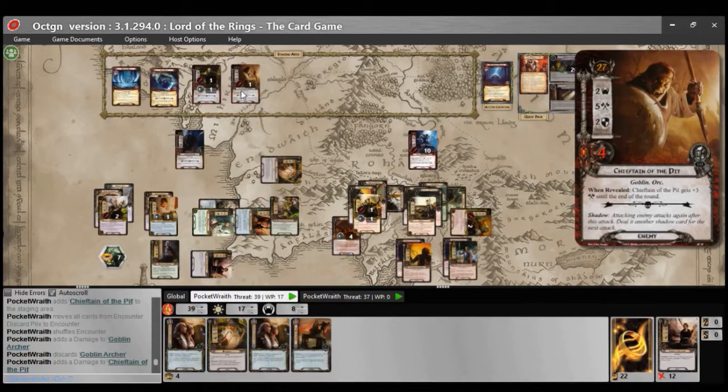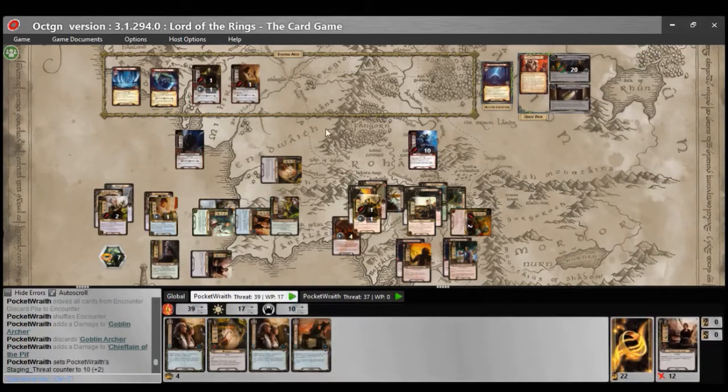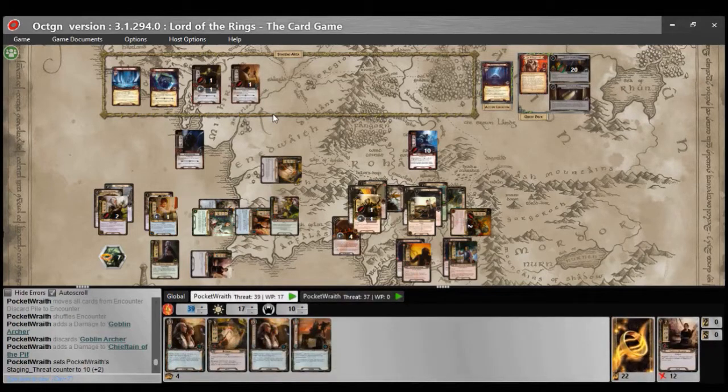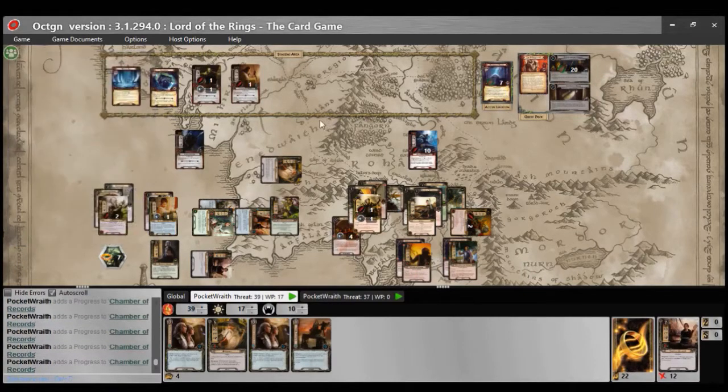Unless I want to cancel that, but there are probably worse things that I could be cancelling. So, that's an extra 2 threat again, which means that I would appear to have just fallen short. Okay. So, there's nothing to be done about it. I make 7 progress on the Chamber of Records. Gandalf comes back to my hand.